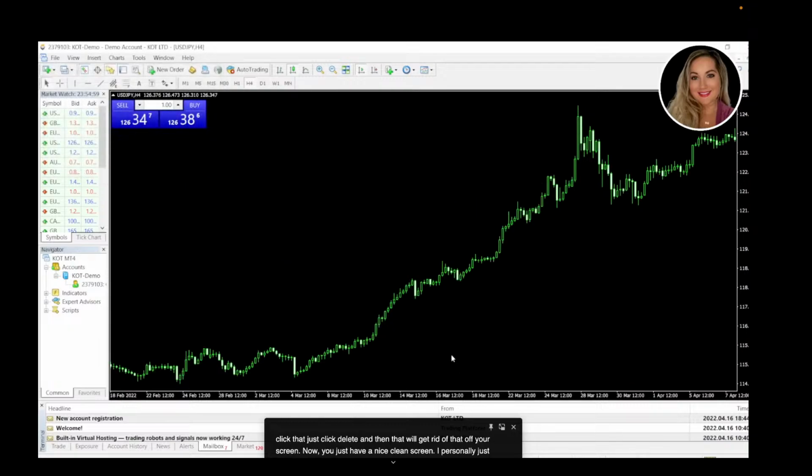I personally just like it like this when I'm placing my trades on MT4. I find that if I try to make my chart busier, I will talk myself out of trades. And I've already committed to the idea that I want to take that trade on TradingView. So I try not to get too caught up in the comparing of the two. If I've committed on TradingView, then I execute the trade on MT4. That's just a little tip for you guys, what I personally do. I try to keep this actual MT4 chart as simple and clean as possible, so I'm not tempted to get distracted or potentially change my mind.